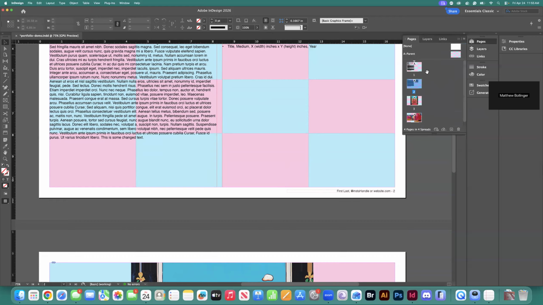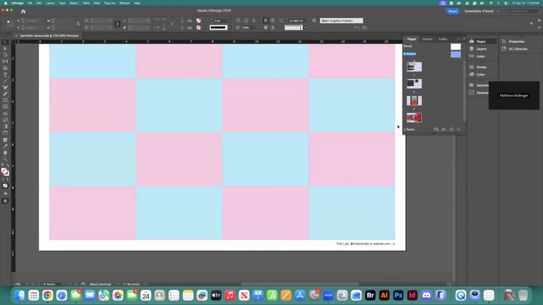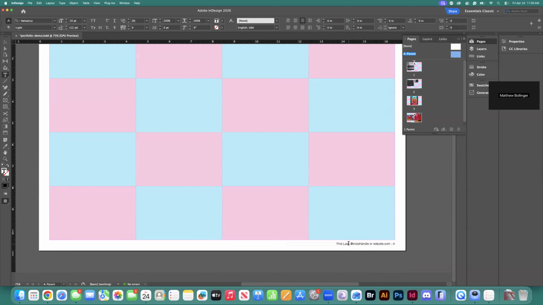So if you go back to pages, and then click on the parent page here, you'll see here's the layout diagram that I've created. And now on this page, you can go ahead and access this information and update it. Please keep the A there.